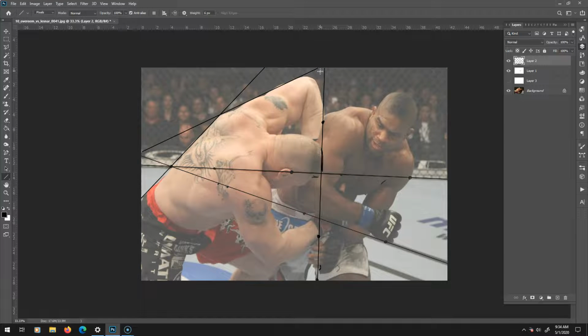Notice I'm extending the lines all the way across the whole composition. Like right from that same point there, captures his elbow and the top of his head. Let's go from his knee to his glove. That's a pretty good line.